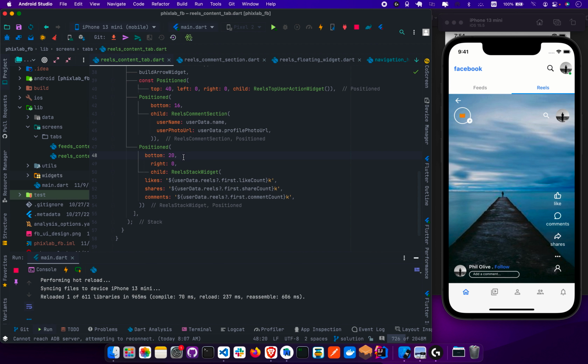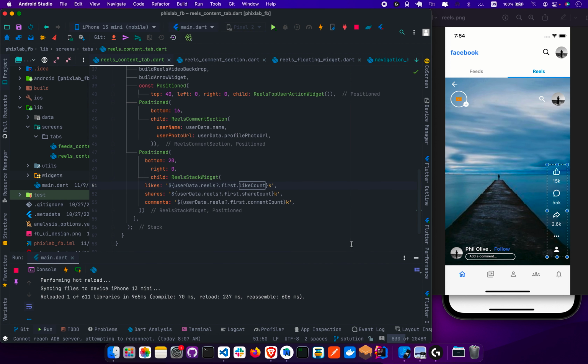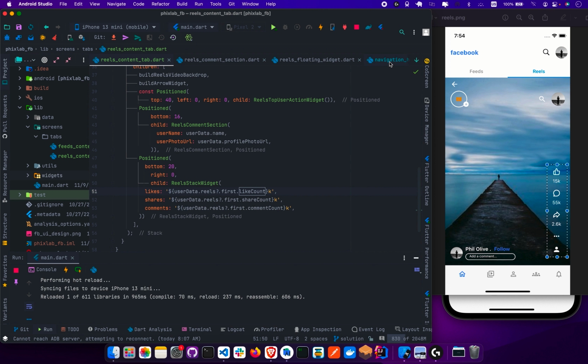Right now I think there's something missing. We're not seeing the values. So let's find out why that's happening. That's the debugging that we need to do. We set up the like count first. Does it mean that values are not showing up?